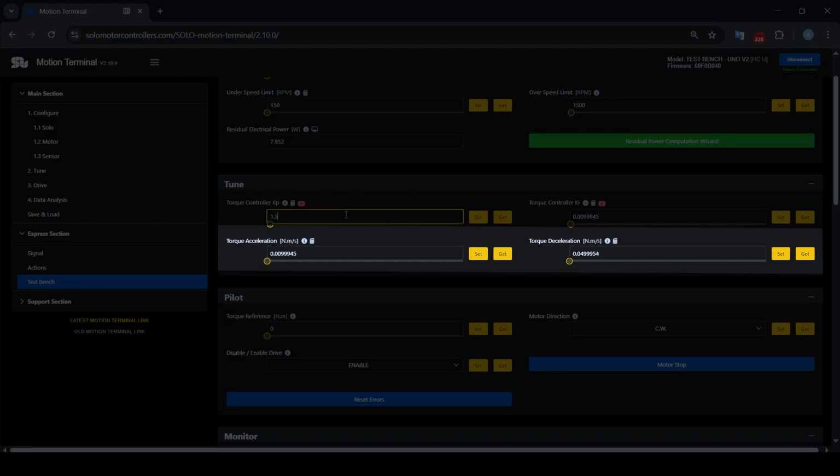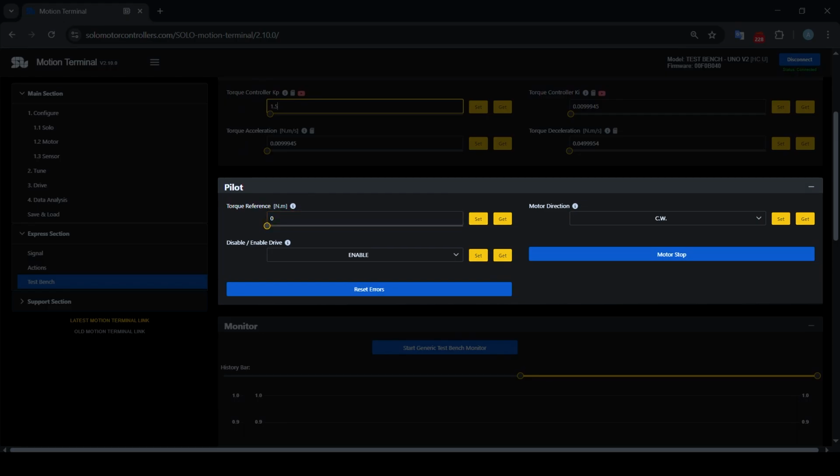Acceleration and deceleration settings define how the drive responds to torque changes. Once the torque control parameters are tuned, acceleration determines how quickly the system reaches the target torque set. Deceleration defines how fast the system disengages when the underspeed limit is reached. Make sure to tune these values properly.